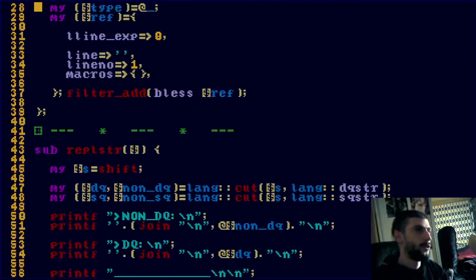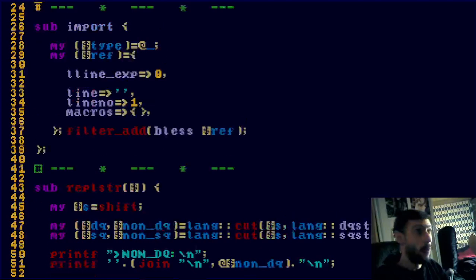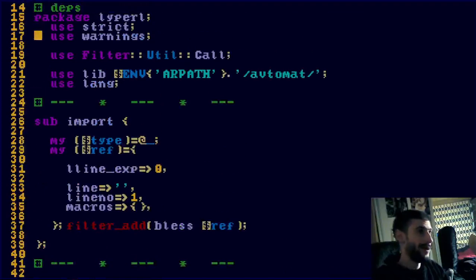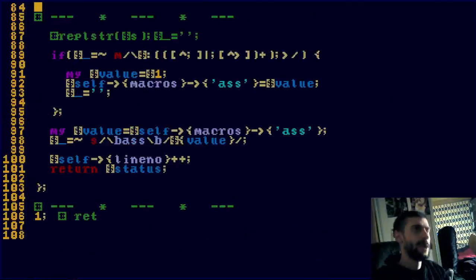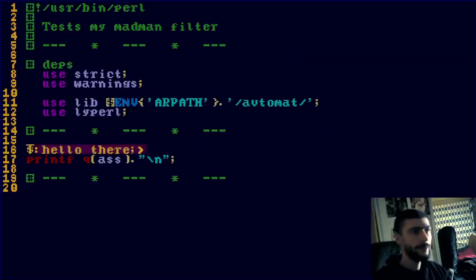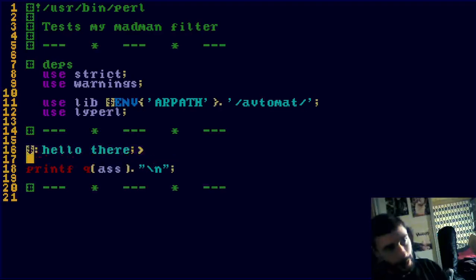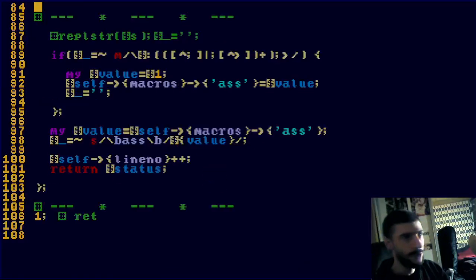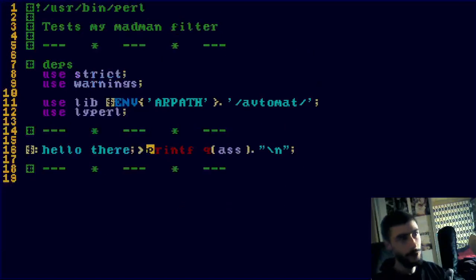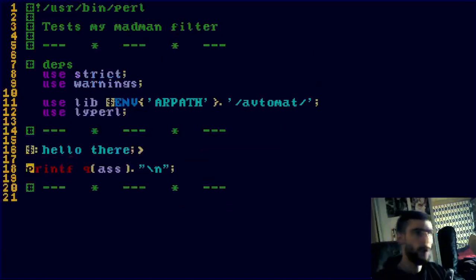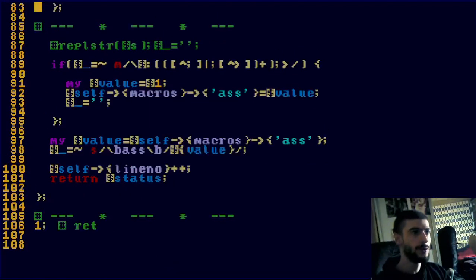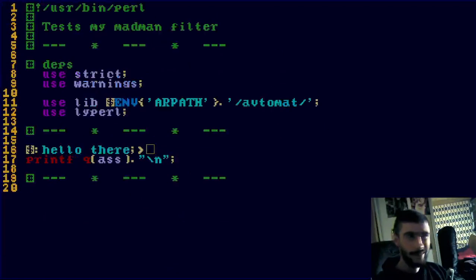So you can have Perl scripts that transform your code, and you can have different kinds of constructs. Here I made it so when you have this kind of line and a new line after it, it works. If I do it like this, it's not going to work, because it's just going to consume the whole line. So you actually have to put a new line there. So it's not the best. It's definitely not the best.